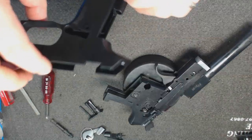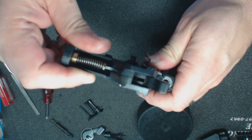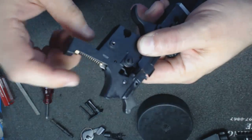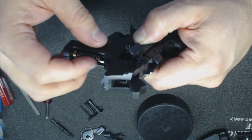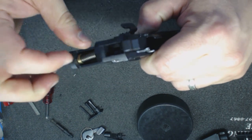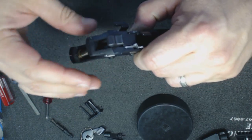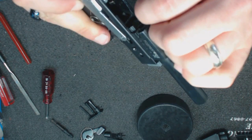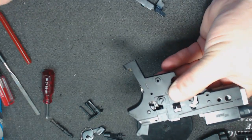So we're going to set that and the rest of the frame aside. We're going to come over here before this explodes. So this is tricky because right now my hands are all that's holding this together. Especially where the hammer is, this whole mechanism is going to push its way past the two clamshelled halves pretty quickly if we don't hang on to it. And so I wanted to show you that before I popped it out.